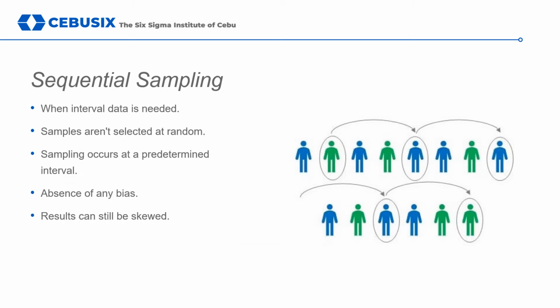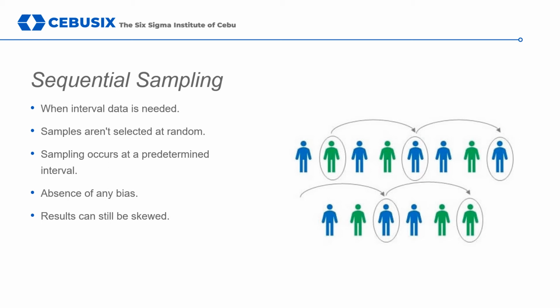Sequential sampling involves selecting every X item for inclusion in the sampling. Sequential sampling can be used when teams are collecting data at intervals such as time. The team might collect data every 10 minutes. Sequential sampling can also be used to sample physical items. Every fifth item on a product line might be reviewed. Given the right parameters and enough time, sequential sampling can provide valid statistical results.